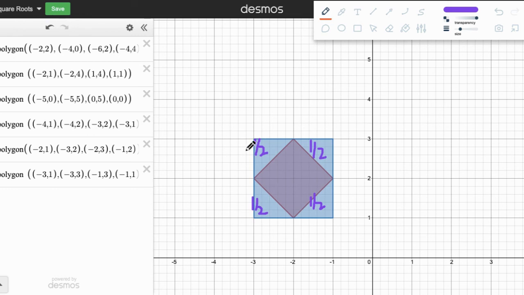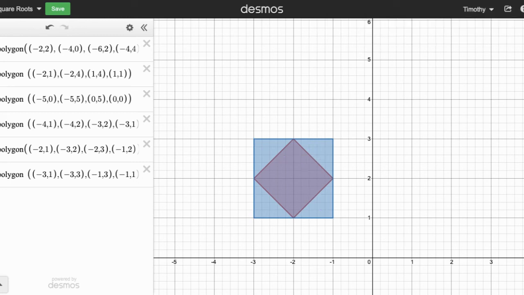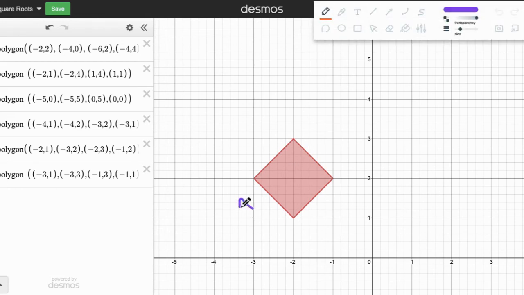So if I have this 2 by 2, which is 4, and I take out 2, that means the area would be 2, which is what we guessed based on all those half triangles in there. If that's the case, then what must be the length of that side? Well, I will clear this part off, and if I turn this guy back off again, we figured out that the area of this is 2, so we now know that the length of this side is the square root of 2.